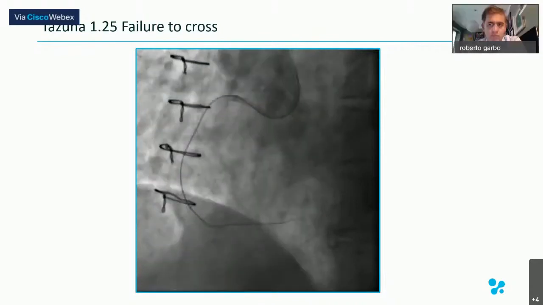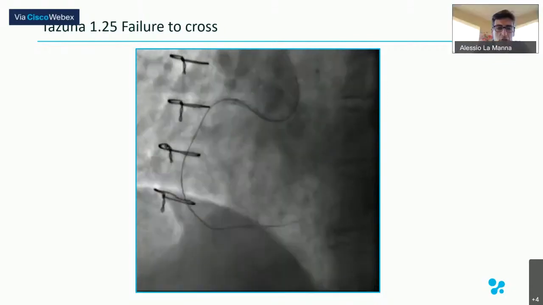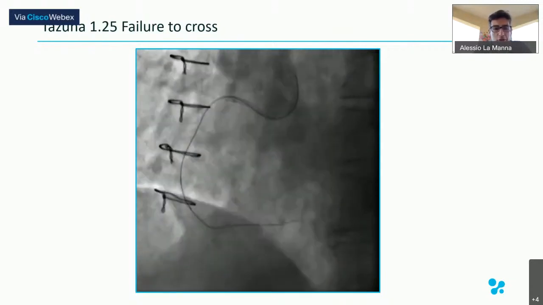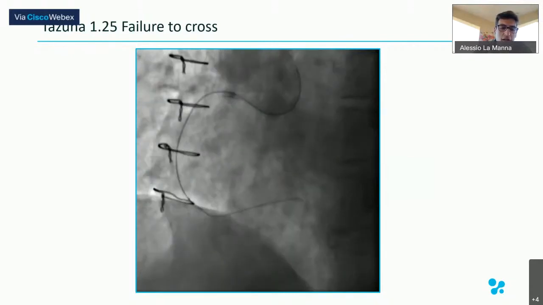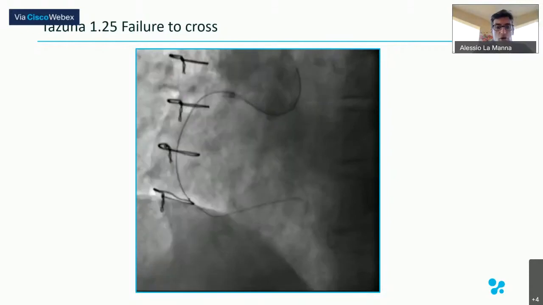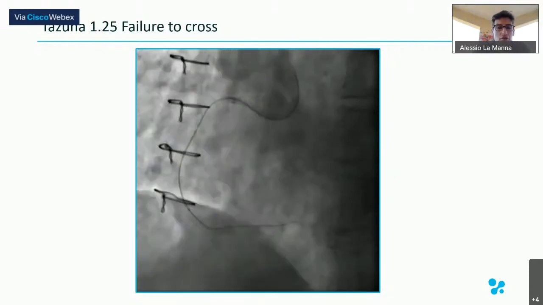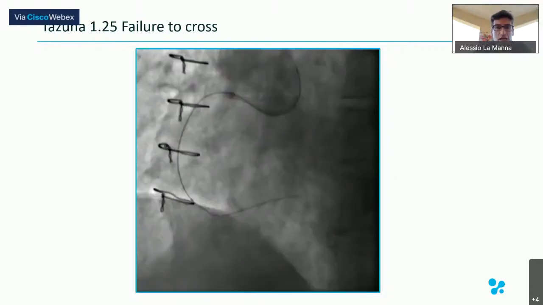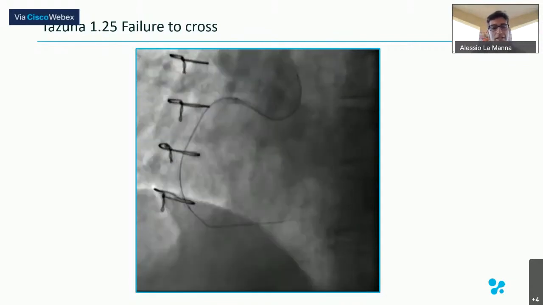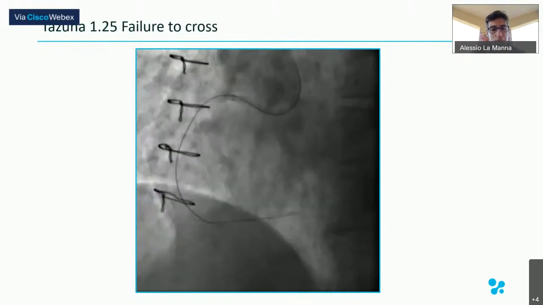Yeah, in this case, the problem, of course, there are several techniques that you can try. That is to increase the support of the guiding catheter with an anchoring balloon. You can try to change the microcatheter to a stiffer microcatheter, or if you have a stiff microcatheter to a softer microcatheter. You can try different techniques. You can try to advance at this point a rota wire in order to try to modify the plaque, to make a rotablation to facilitate the crossing of the microcatheter. But there are other more complex approach.